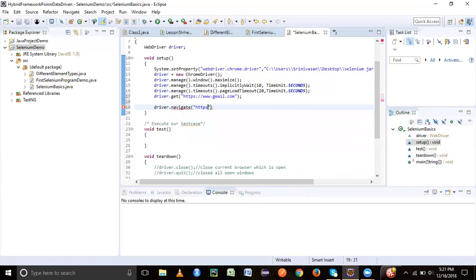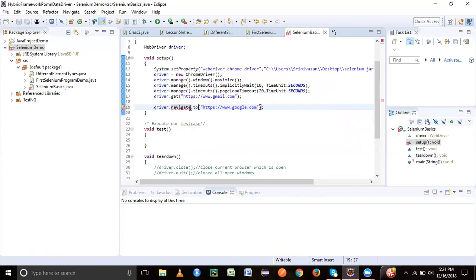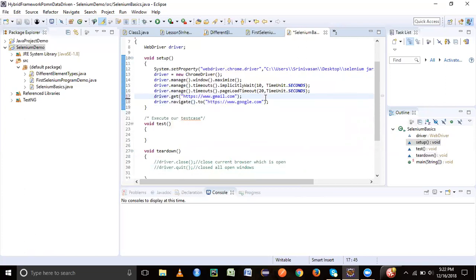So you can say google.com, right? If you want to mention it this way, what URL you want to navigate to, you can mention that URL here.